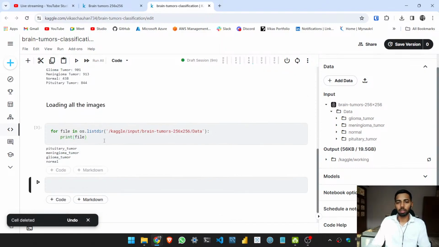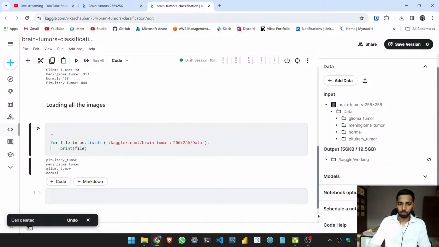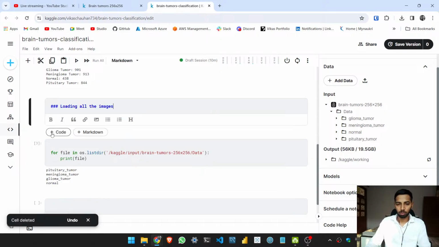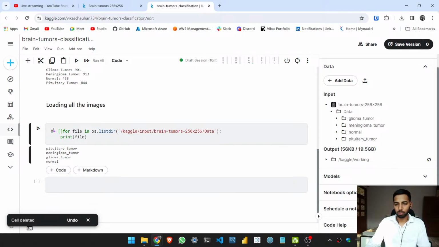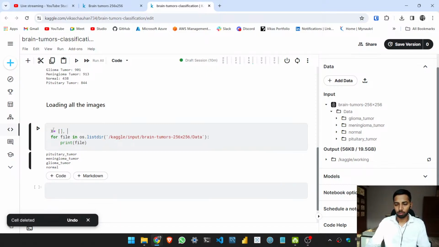Yes, we are getting them. So here we will define x and y as empty lists.